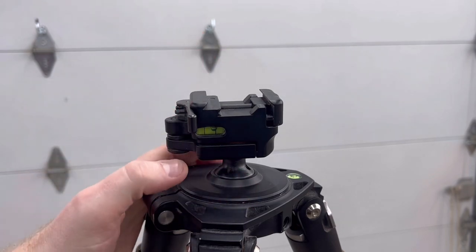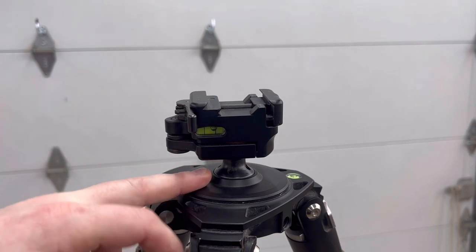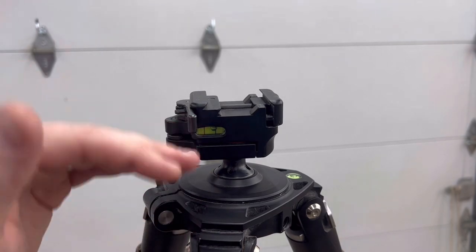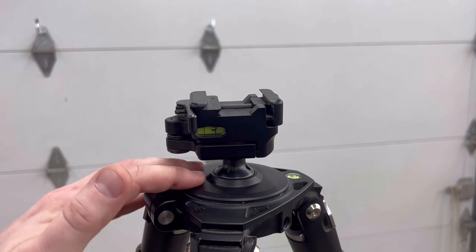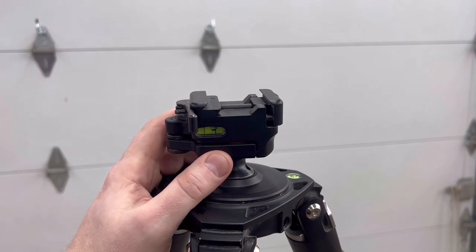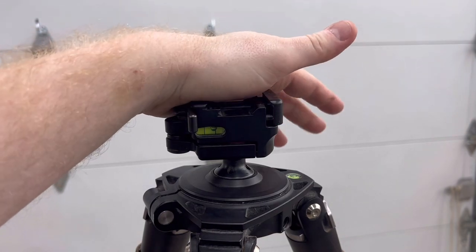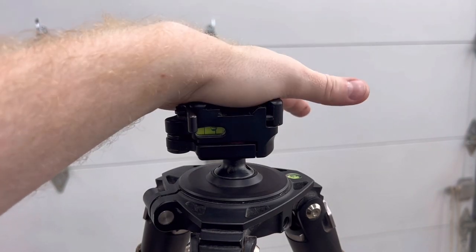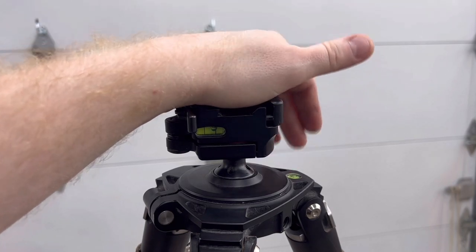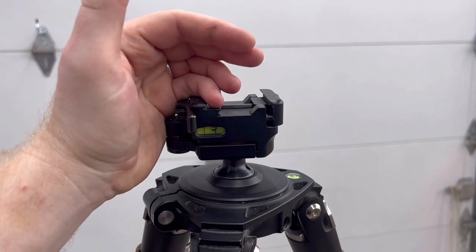The Anvil 30 is my favorite head I've ever run. The drawback: it's very expensive — about $350. It will go on a standard 3/8-16 tripod stud, but I highly recommend getting the bowl made specifically for the Anvil 30. It gets it down lower and makes it a lot more secure — it has a tapered cone that locks in place with four screws from the bottom. An inverted ball head in general will give you a lot of the same features without the cost. Fat Boy has a new one out; you can find various inverted ball heads on Amazon as well — a good middle ground between the Anvil 30 and a standard ball head.